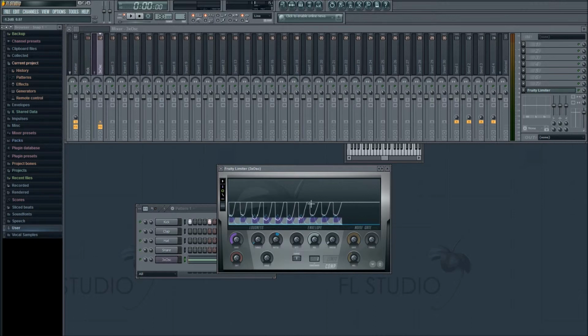So you can see every time the kick's hitting, it's causing this to drop down. It's very simple to do. You just control it with these 3 dials, depending on what you want to do. This is the bass volume, this is the ratio, and this is the knee, which controls the curve, basically.